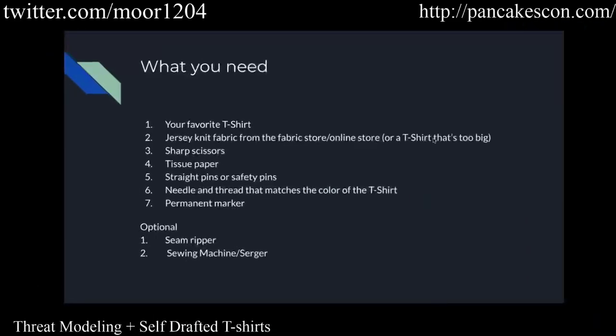So what you're going to want to do, you have the option also, I did talk about needing needle and thread and a permanent marker so that you can trace around the perimeter of the pieces or the whole t-shirt. We also optionally can use a seam ripper, which is a little bit easier than using a pair of scissors to cut the seams. Or you can also use a sewing machine or serger if you have something of that, and that will make it a little bit easier as well. But we're going to assume that you probably are not going to go out and buy a sewing machine or serger if you don't already have it. You can do this by hand as well, just takes a bit longer.